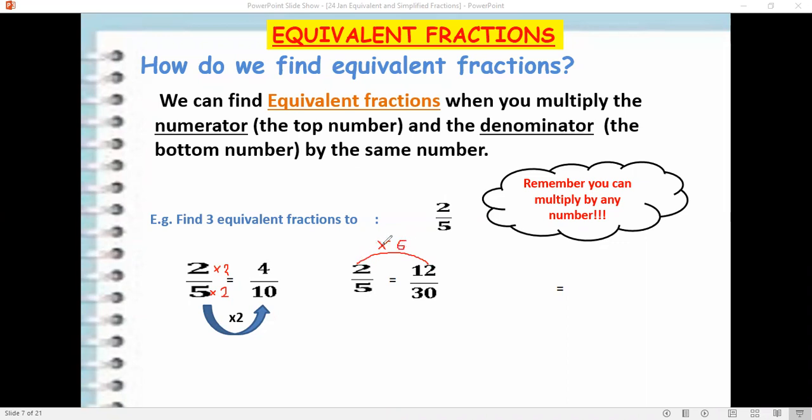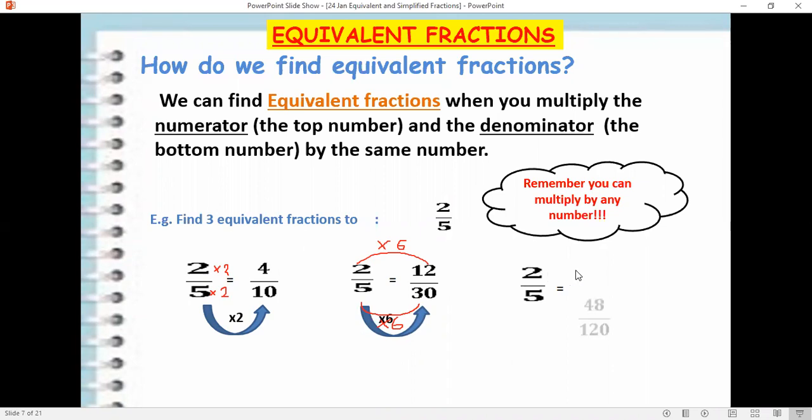Okay, so if what I multiplied in the numerator, I will use also the same number to multiply the denominator. So 2 times 6 is 12. 5 times 6 is 30. Okay, next one. How about 2/5? So if you could see, I use another number here, another number here. So even if I use 10 or 30 or any number, make sure that you are using it to multiply the numerator and denominator, like in my example.